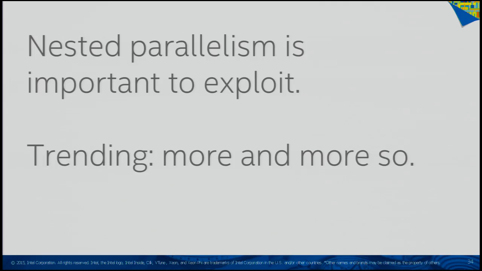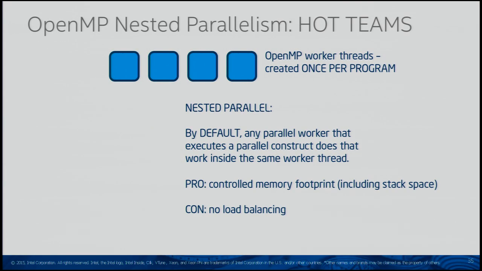Anyways, nested parallelism is getting more and more important. So let me talk a little bit about OpenMP's runtime model. If you're running on a quad core, I'll keep it simple with small numbers and not talk about million core machines, because there aren't any million core shared memory nodes that I know of yet. Four cores. What OpenMP will do is have 4 workers that work on your program when you're in a parallel region. And when you're not, only one of them is doing anything.